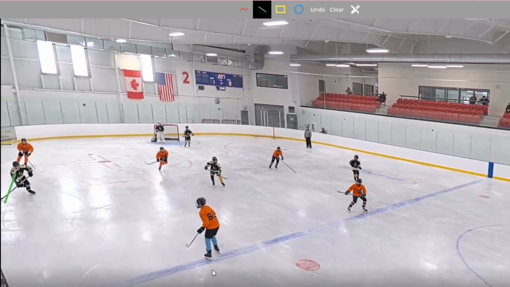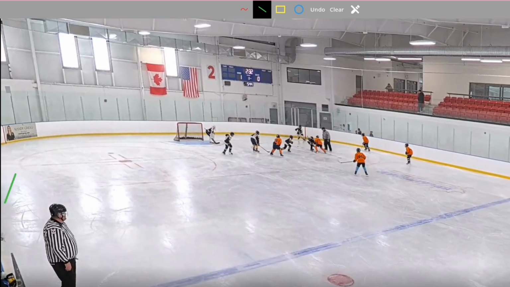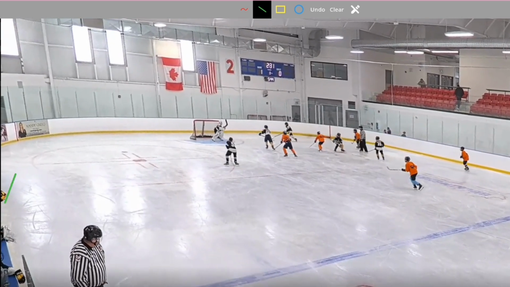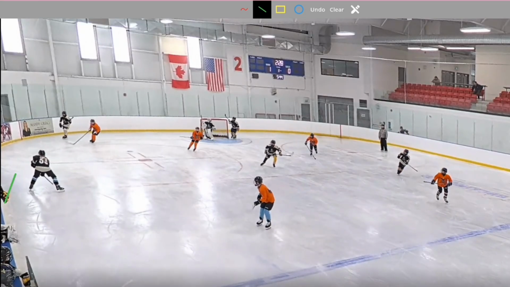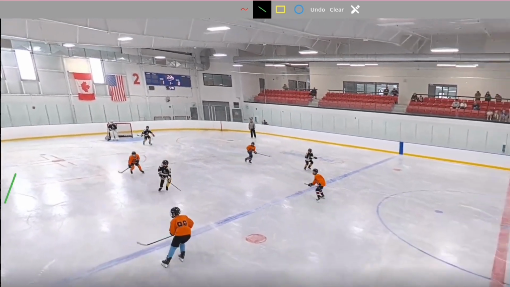So that's just a play where we want to make sure that we're crowding, we're reading the play, and we're going to let it play one more time. As you can see here, we want to start closing off that space, crowding that player on the yellow. That would have been a pinch, and we would have created that turnover right there.